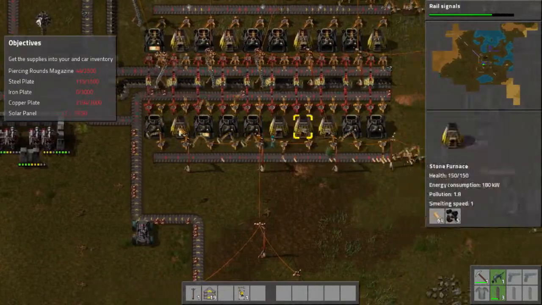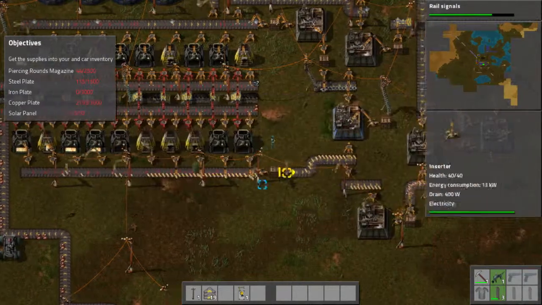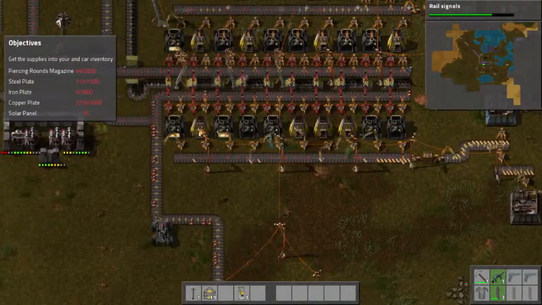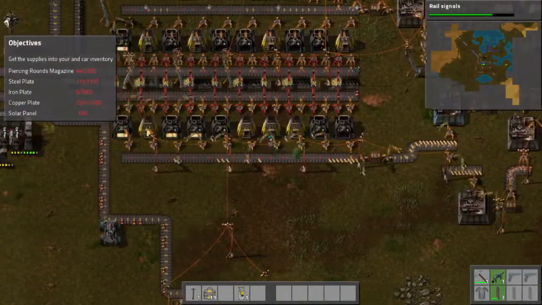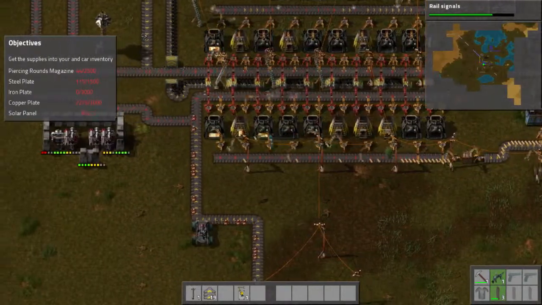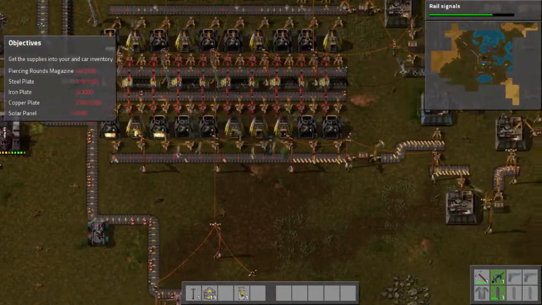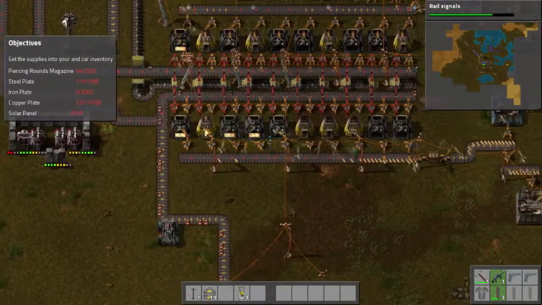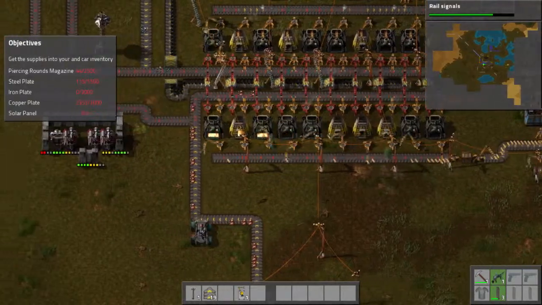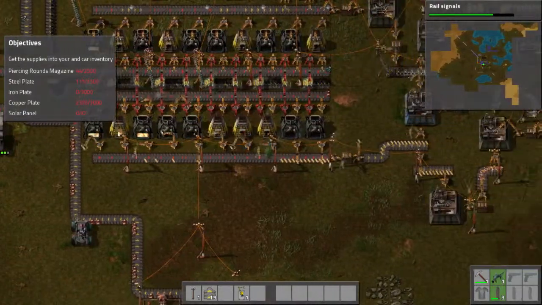Of course, still not even close to what I need. But yeah, this copper line is always backed up. About the only thing that isn't super important. Let's see, the hard things to get are going to be the piercing rounds, the steel plates. Solar panels won't be too bad because I only need 50 of them. But those steel plates are going to take forever.